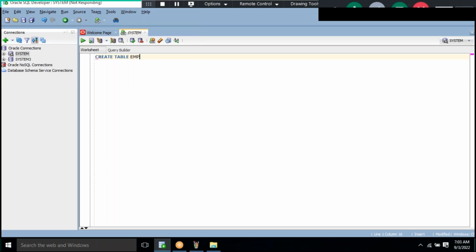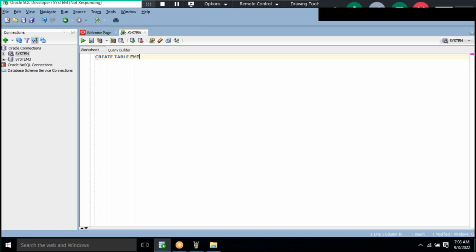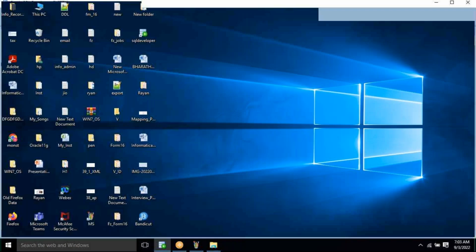We have already discussed creating a table, so again here I am showing you how to create a table.